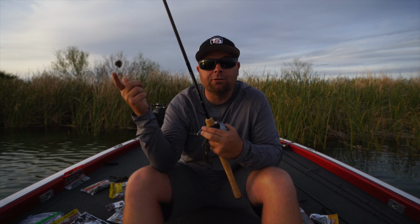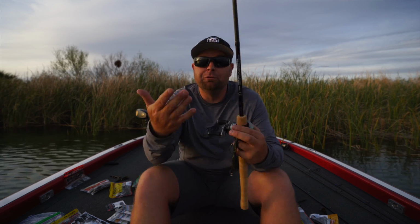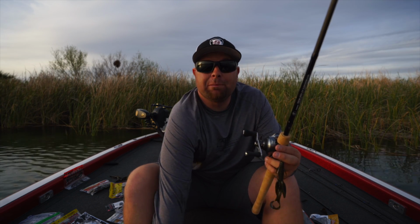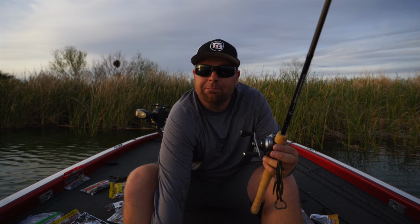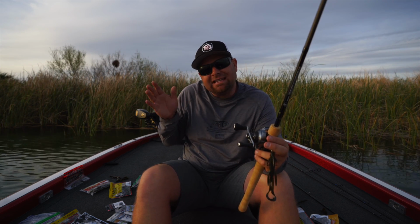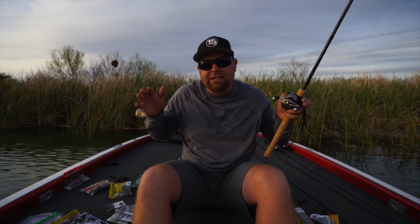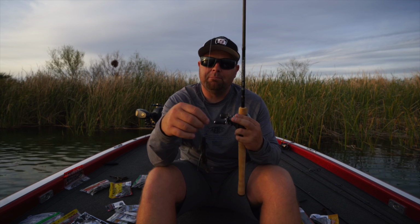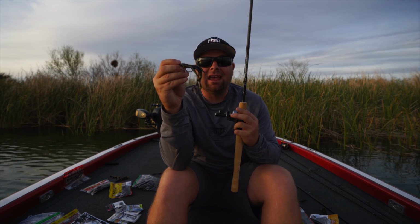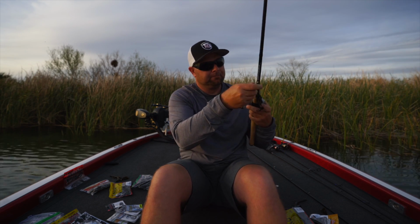So I'm going to fire this out, open water, rock pile, ledge, whatever it may be. You bank fishermen or pond fishermen, the deepest part of your pond, maybe the riprap on the dam or a deep hole, something like that. And I'm going to drag it down. And those tentacles are going to be down there, every little shake or tug, those tentacles are going to be dancing and give that bait some real good action. Again, this is more of a dragging style technique.